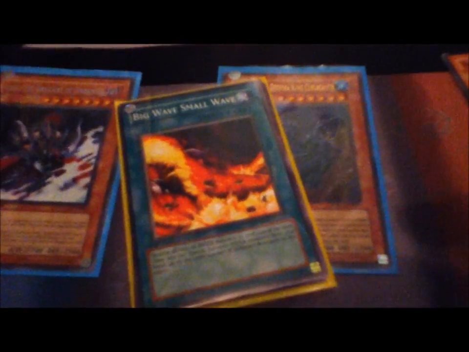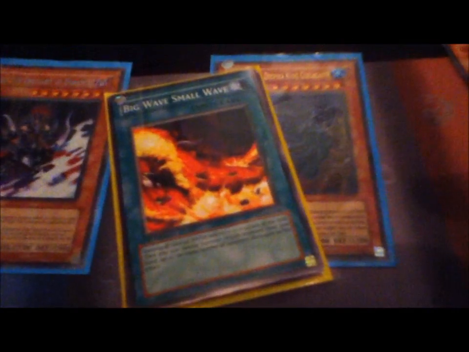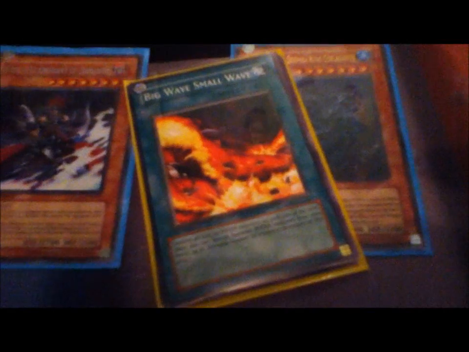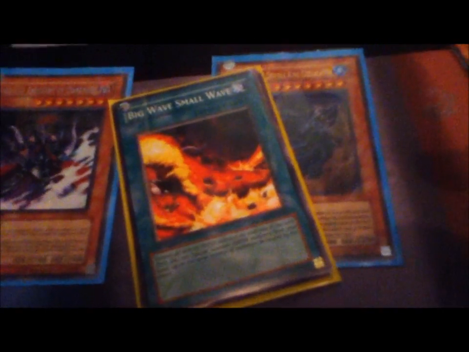It's too good of a card to pass up. Of course, that does not protect you against Solemns and stuff like that, but it will protect you against things like little cards. But big wave, small wave, it helps out. It might take out a little bit of the magic trap cards, but I find it infinitely better than tribute summoning for it.